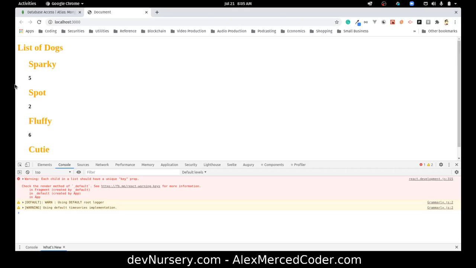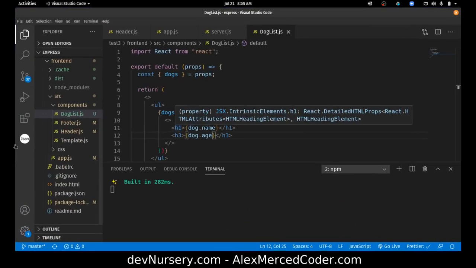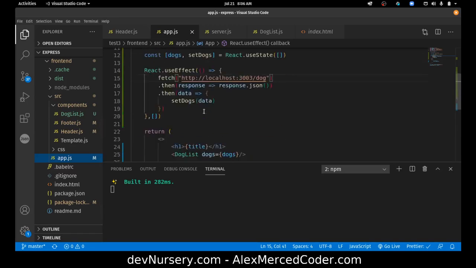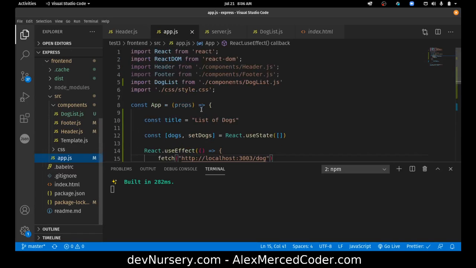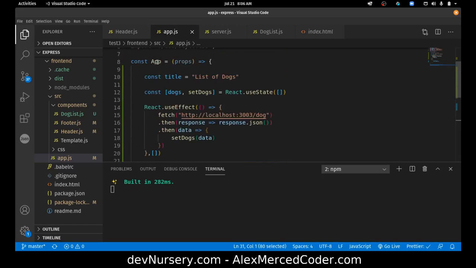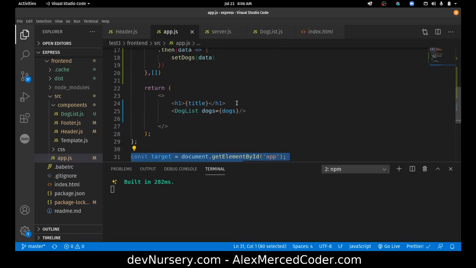So there we go. Okay, so we've now created the UI in React. And again, just to walk through the React flow, here's our index.html. There's a div. Then there's the app.js file, which has the App component that's being injected to where that div is. Again, that's what these two lines of code are doing, which injects this App component. Inside this App component is our DogList component, which we defined over here.